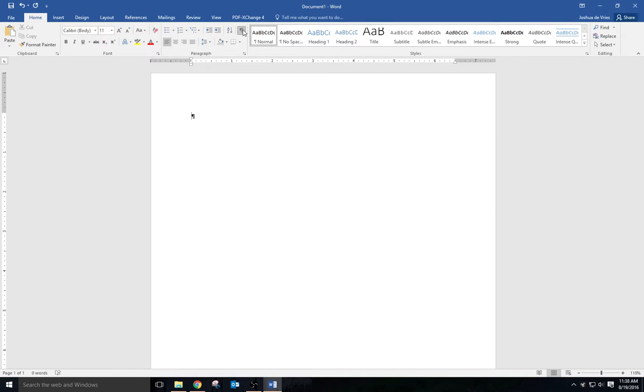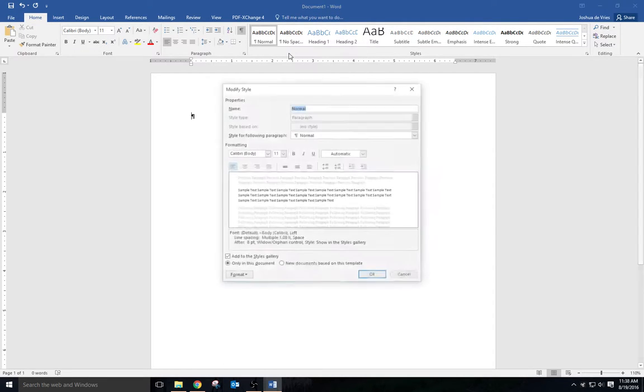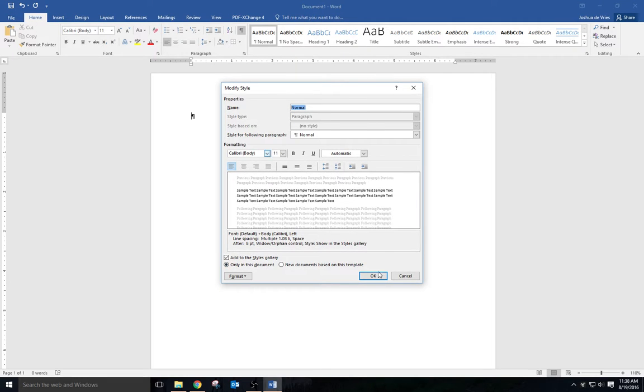And then we are going to click right here. We don't want it to be Normal. We want to right click and click Modify. We're adjusting the font settings for this document only, so we're going to switch the formatting.